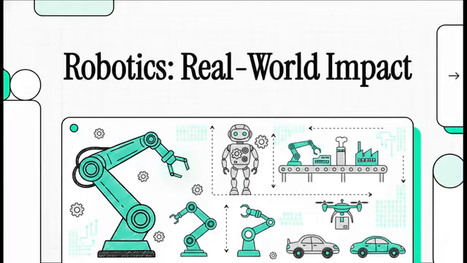I am absolutely thrilled you're joining us today because we're tackling one of the most fascinating subjects in modern tech. We are demystifying robotics. Now, if you happen to be studying the Basic 7 computing curriculum, specifically Strand 4, Substrand 3, then this explainer is basically custom built for you. But even if you're just here out of pure curiosity, stick around. I promise you a really eye-opening tour of how these machines are making a massive, real-world impact right this second. We're skipping the sci-fi movies and looking straight at the facts.